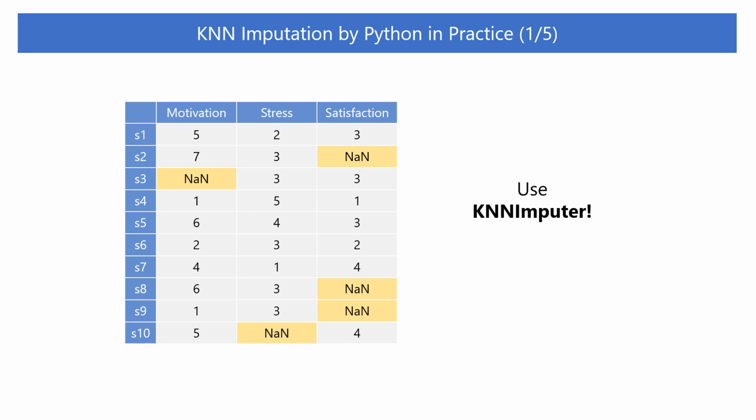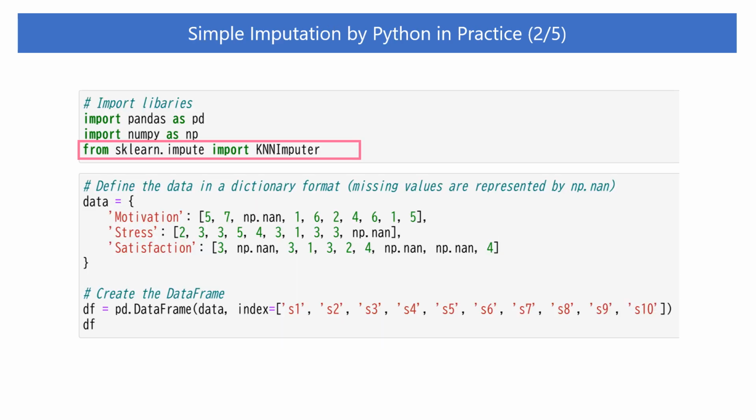Let's implement KNN imputation in Python. Let's use this simple dataset as an example. As we can see, this dataset has missing values for 1 or more variables. By using Python's KNN imputer, we can implement KNN imputation efficiently. Let's explore how to do it below. First, import pandas and NumPy. And import KNN imputer from scikit-learn impute. Then, create a dataset.